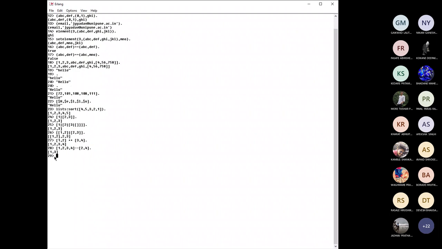So plus plus is for merging and minus minus is for subtracting. The plus plus and minus minus operators can also be used on strings.